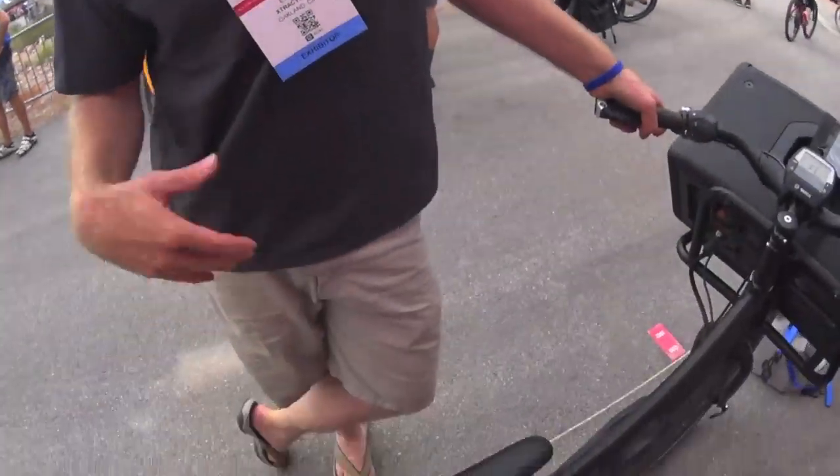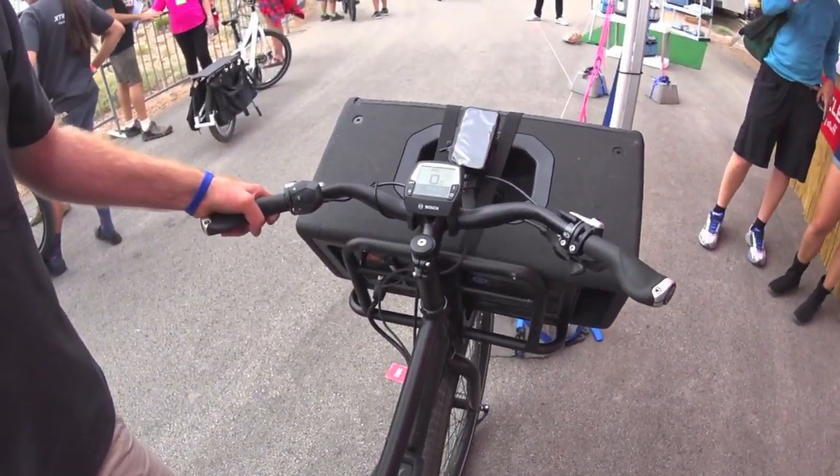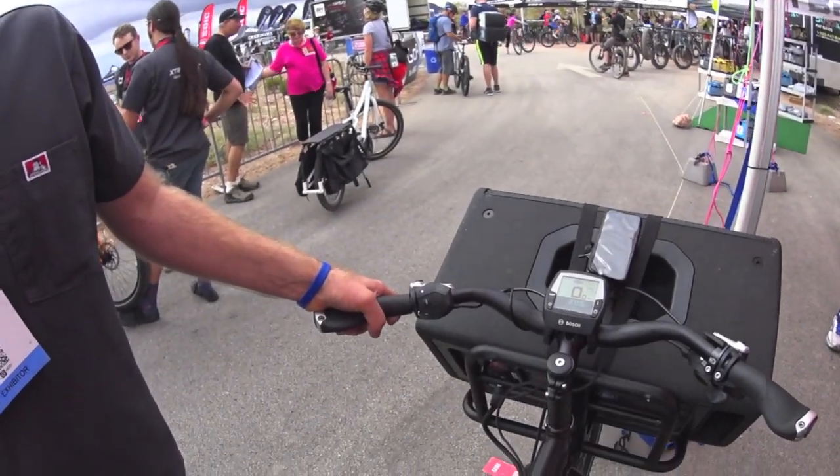This bike is, I feel like, the first one where I've really seen all the pieces drop into place in terms of the support, the quality, the performance. So Bosch, they make washing machines and stuff in Europe, but they're a big brand and they really back their stuff up. And now they're coming on the U.S. market, which is really great to see.